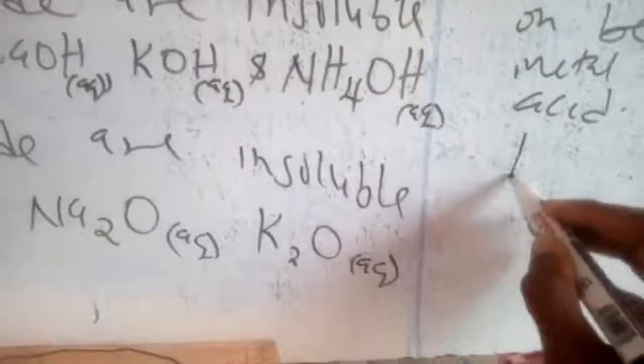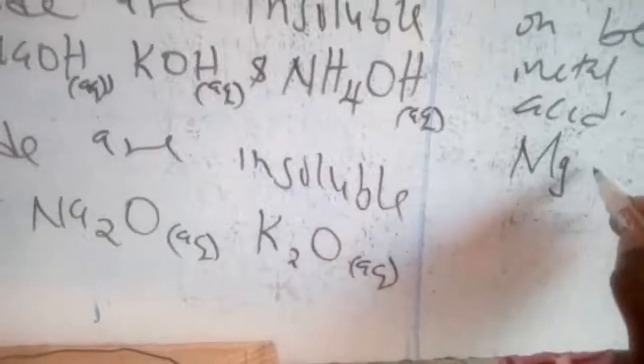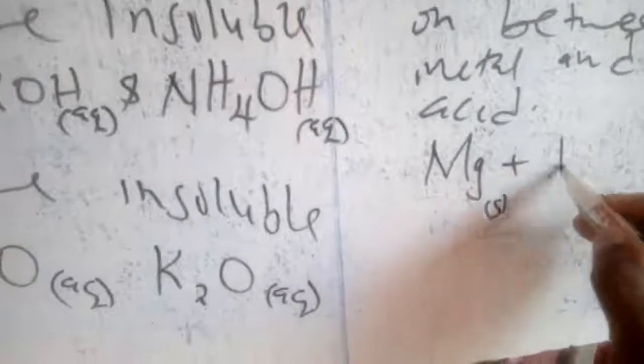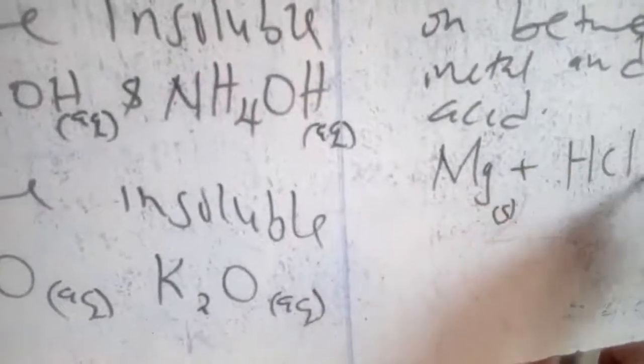And therefore magnesium metal is written like that. Then it is a solid. Then you react it with dilute hydrochloric acid. Then you will get magnesium chloride like that. Then hydrogen gas is also displaced. In the process you will get hydrogen gas, and this is magnesium becomes magnesium chloride. It is a solution, it is aqueous.